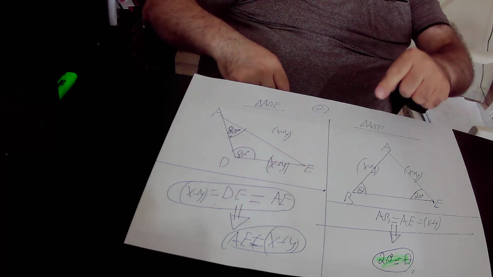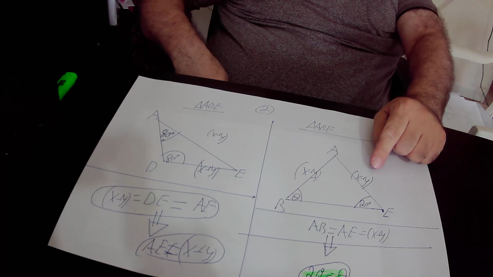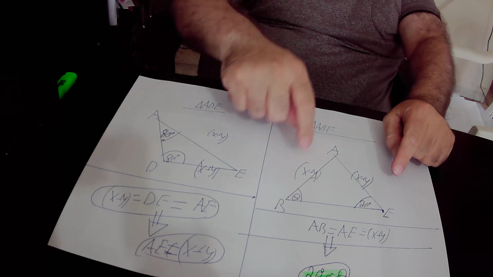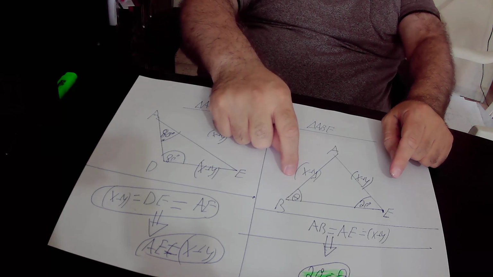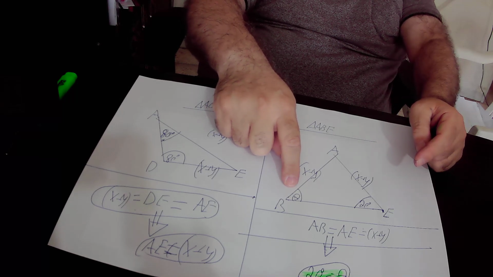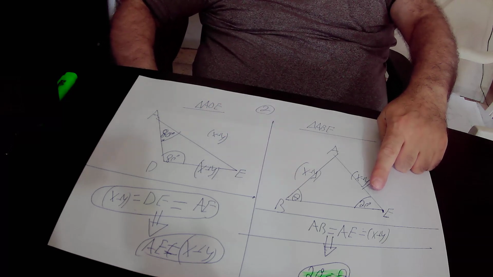Here AE is also equal to x plus y. Then I copied triangle ABE in a new page. So we found out that AE equals x plus y, and AB equals x plus y according to what is given as the equation. Angle ABE equals theta according to what is given as the equation, and we have already found out that angle AEB equals 20 degrees.